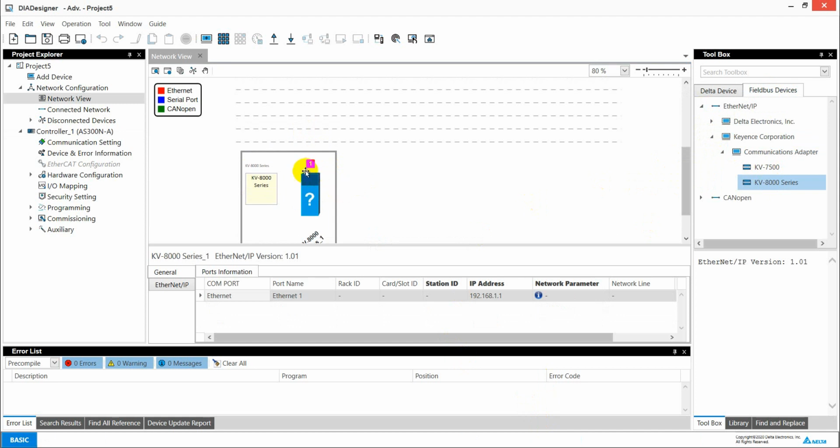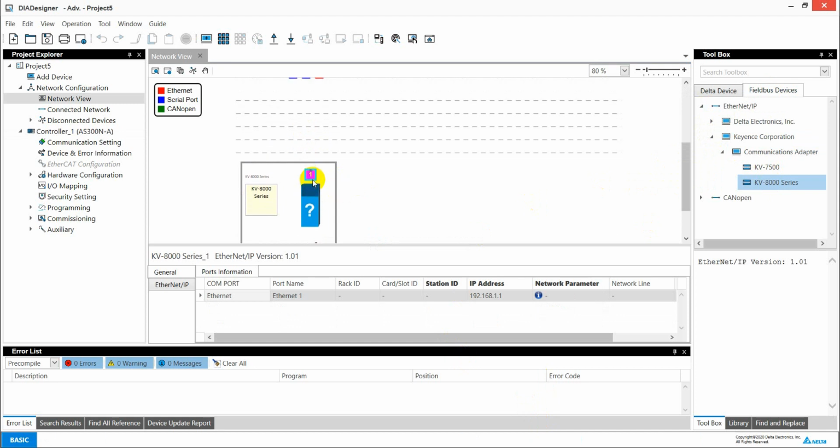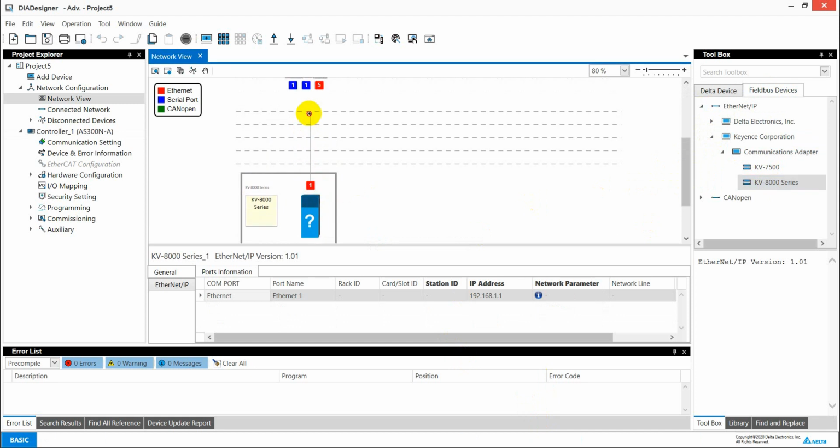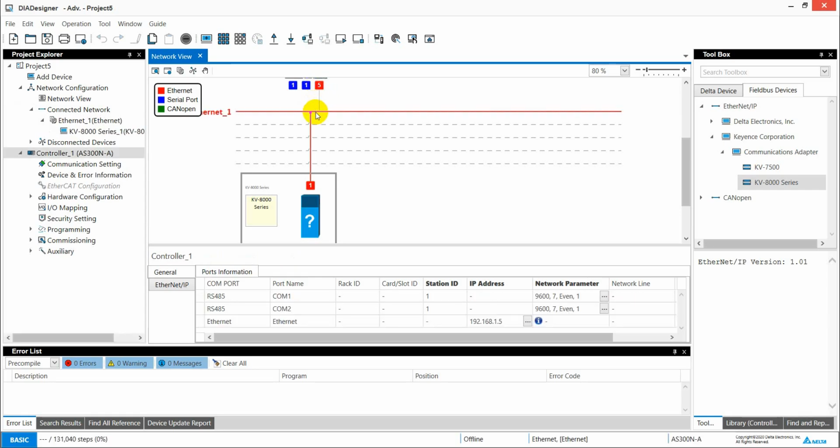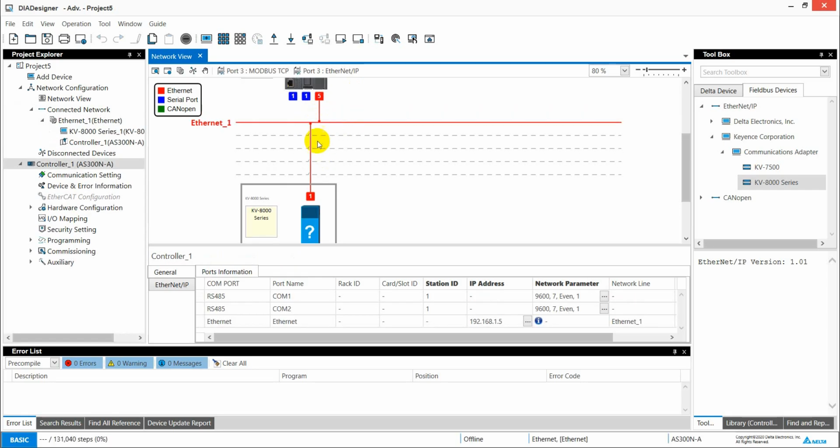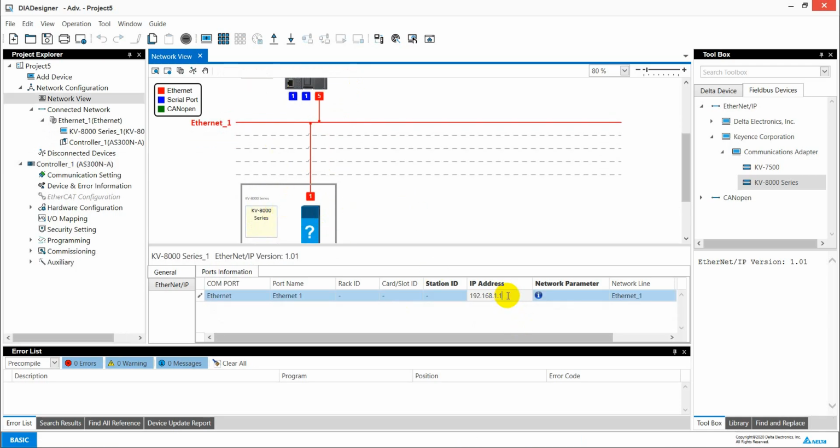So you will add the KV8000 into the network. Then we can link both AS PLC and KV8000 together. And because the IP as mentioned is 192.168.1.10, we just modify the address over here.